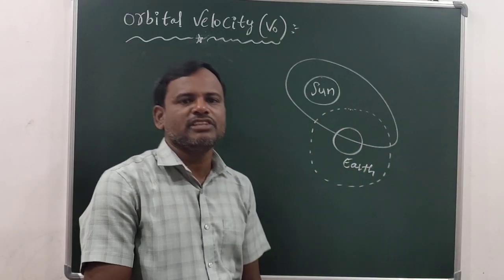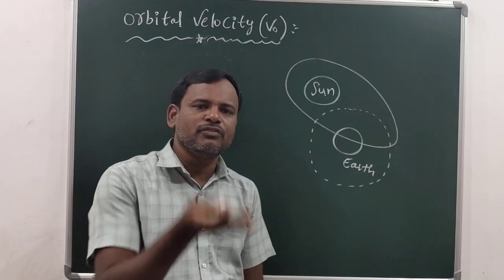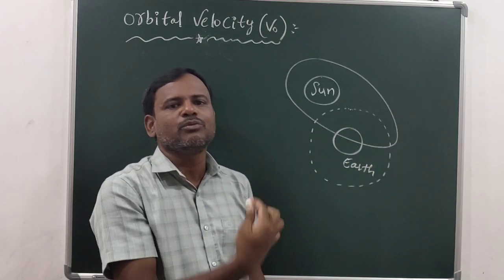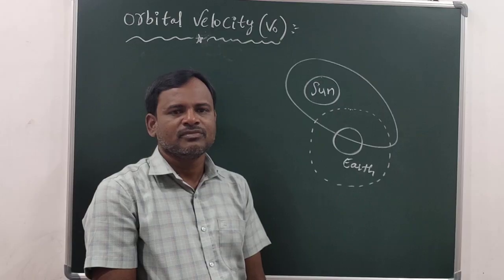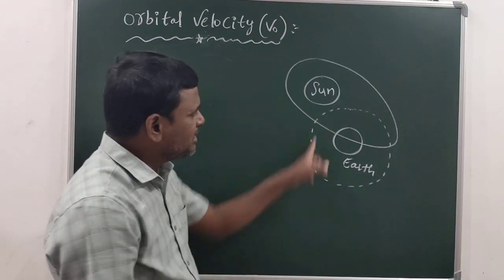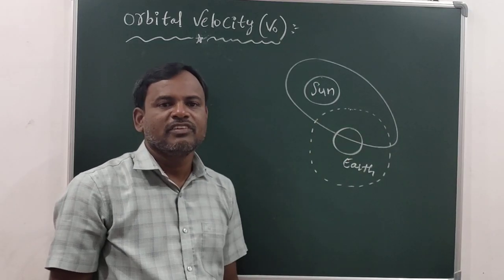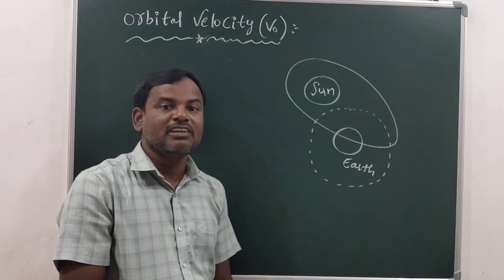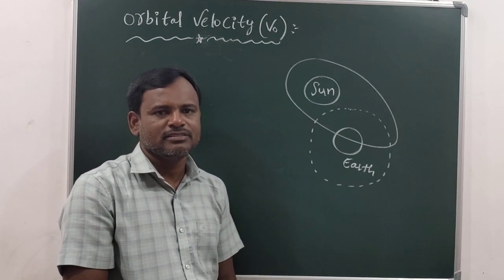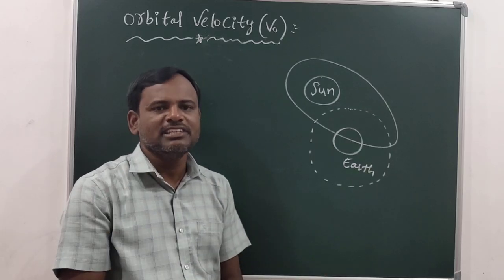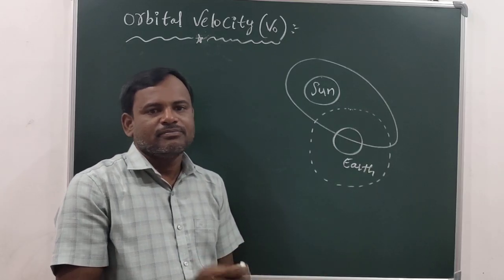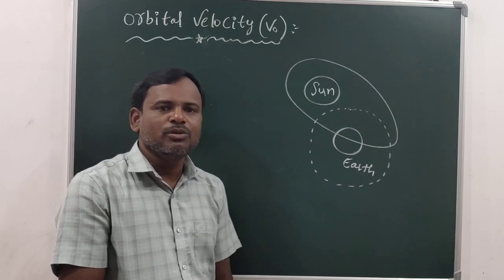Due to this gravitational field only, whichever object if you throw upside in this gravitational field, again it is attracting toward the Earth. So in this gravitational field, we are sending satellites. You know, many satellites are revolving around Earth to do various researches. Every satellite has its own orbit.